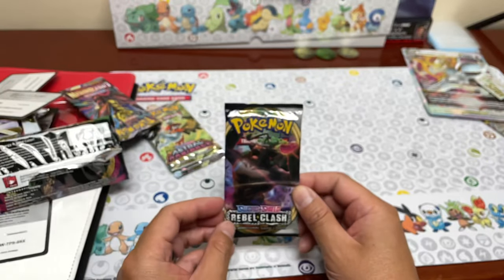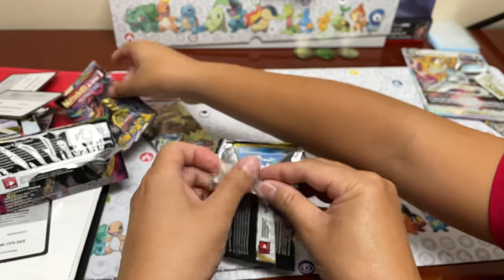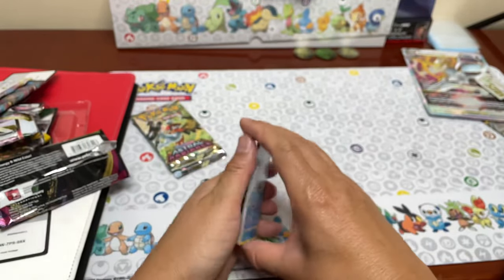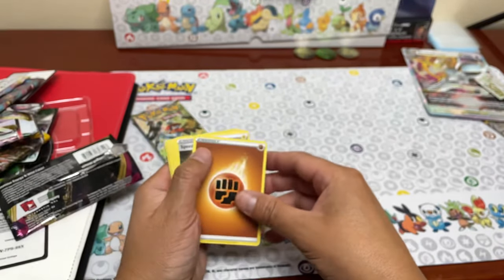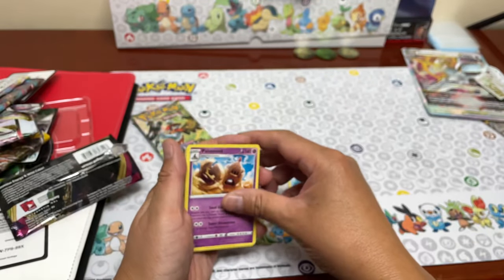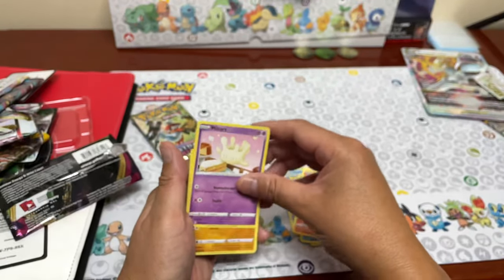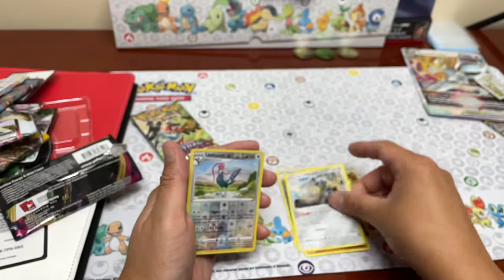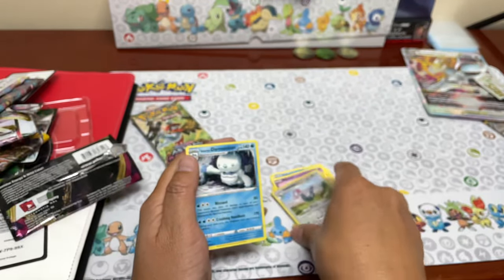And now we're opening the last Rebel Clash Sword and Shield. Okay. And we got Speed Energy, Pelipper, Palindos, Galarian Vulpix, Valency, Galarian Farfetch'd, Galarian Meowth, Unpheasant, and then Galarian Damarin.